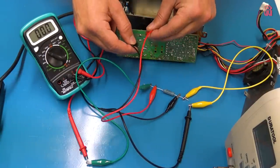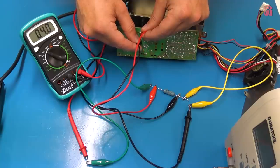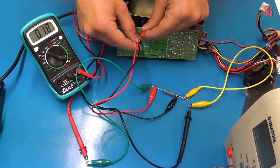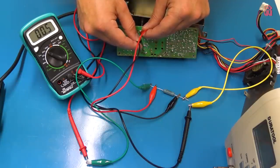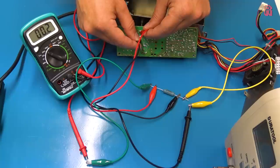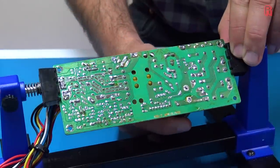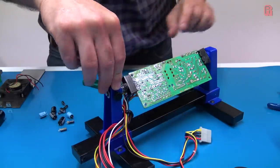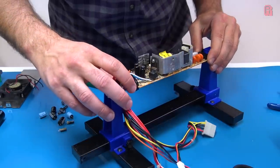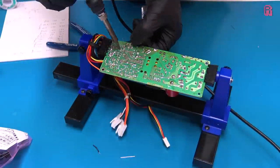To demonstrate, I've hooked up the multimeter and you can see with the power off the charge has dropped significantly — only around 10 volts here, so the capacitor is likely fine. But imagine it's holding 300 volts: watch the reading on the multimeter dropping in a controlled fashion all the way down to zero as we bleed the charge away. With that done, I'm happy the board is safe to handle. Recapping the PSU involved replacing only about 10 capacitors — no drama — and I didn't find any signs of leaking capacitors. Those found in PSUs do tend to have a shorter lifespan due to the heat generated, so it's a good preventative maintenance step.